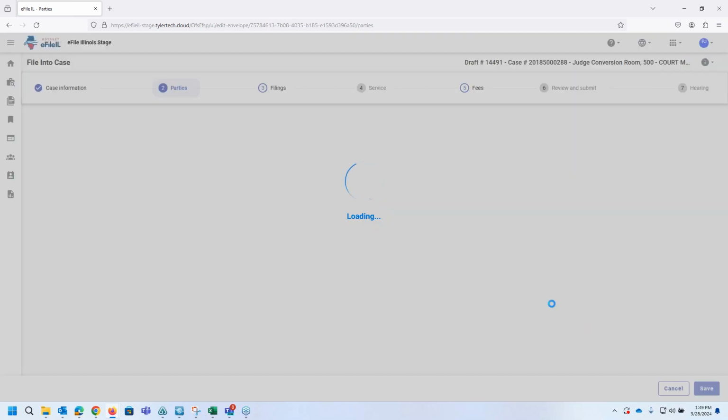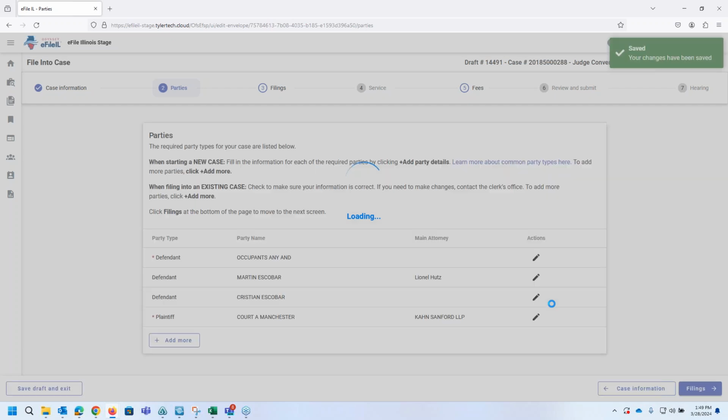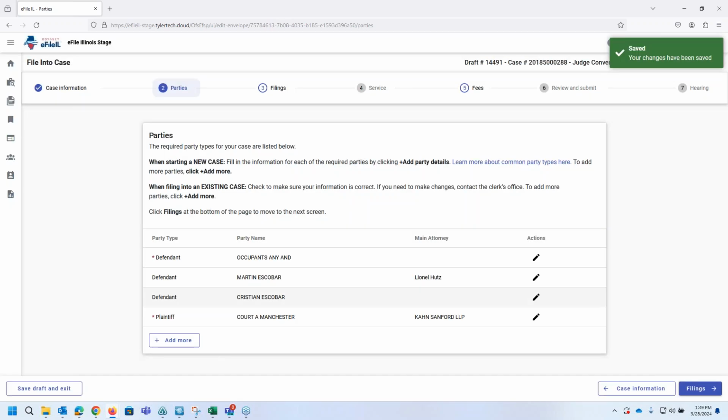Now this information will have to be e-filed at least to the court in order for the court clerks to review and accept that information. I say that because you cannot choose filing type e-serve only and change any information in parties. That information has to go all the way to the court, and by e-serve, that means that you're bypassing the court.